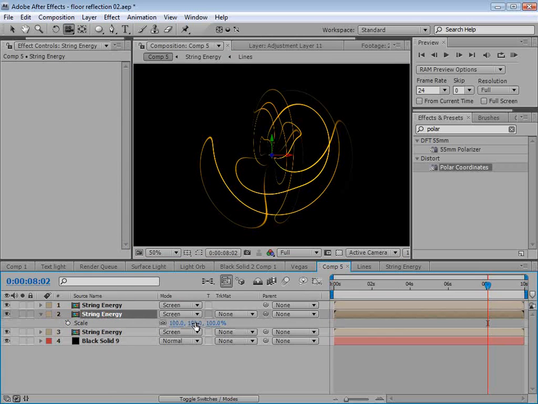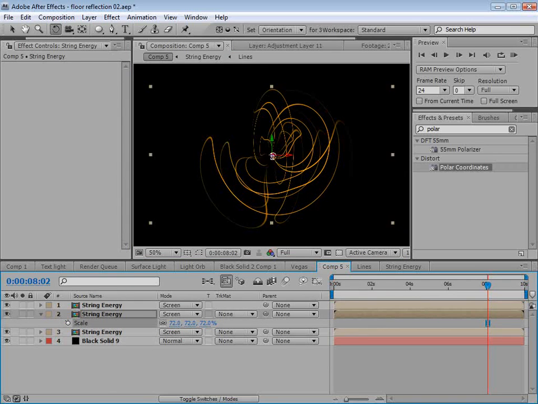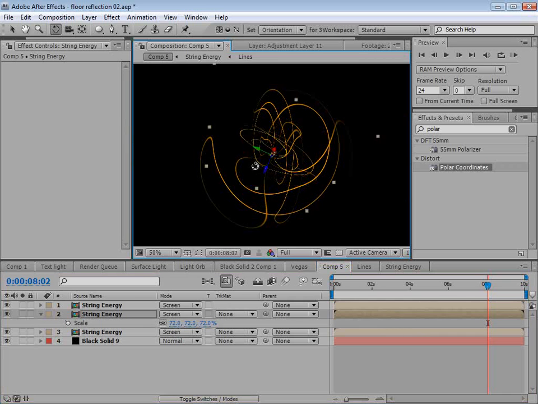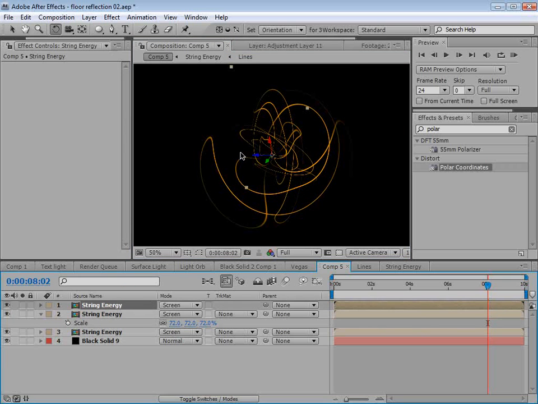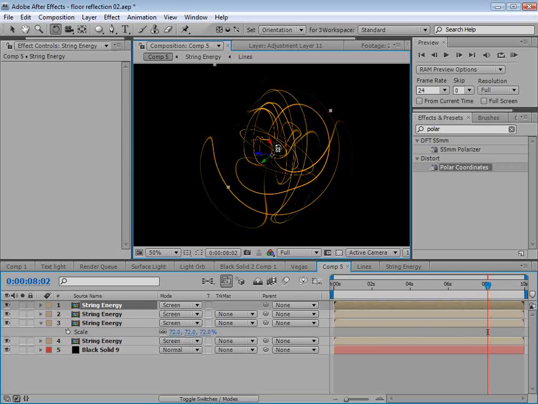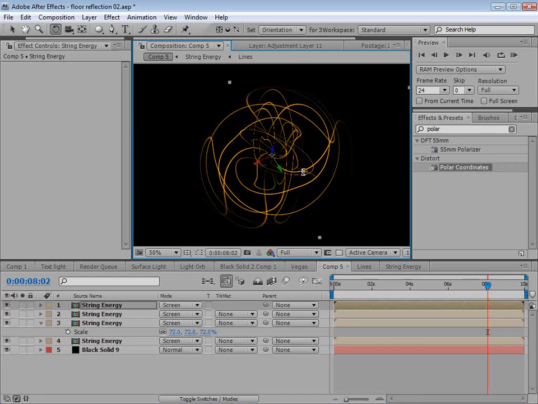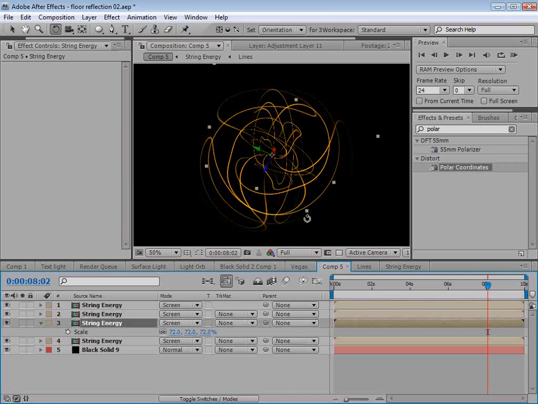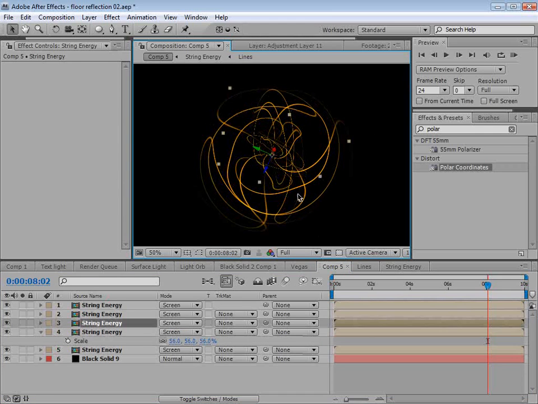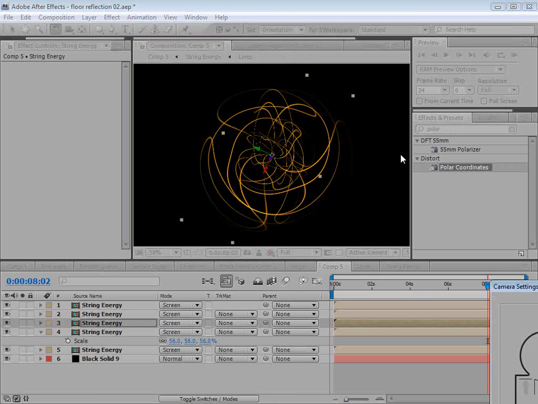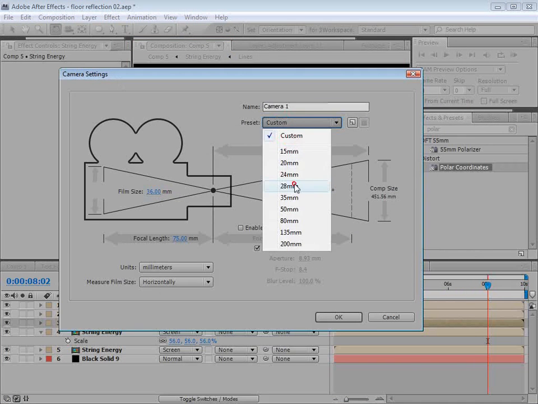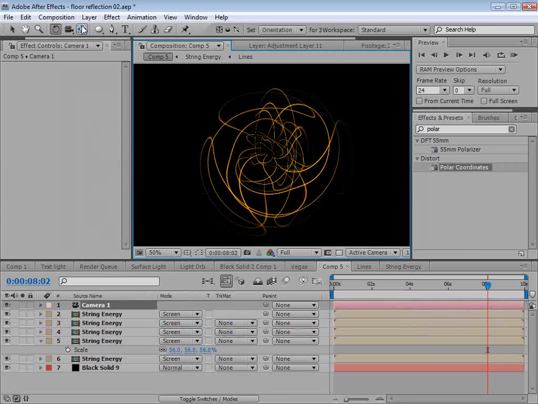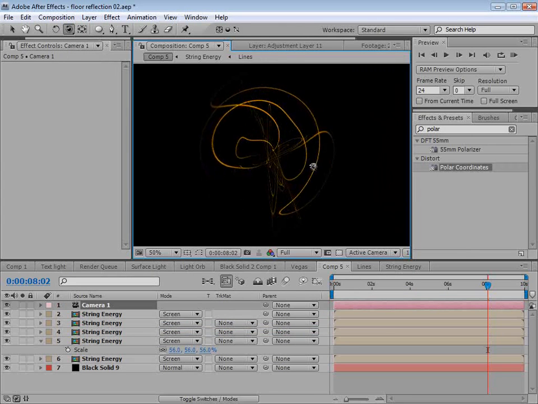And here's just the trick: you just want to make a few copies, rotate them, and do this until it seems like you have a volumetric effect. And you want to play with the scale as well as the rotation. And then we can also create a new camera, maybe 28 millimeter, okay. And then we can take the orbit tool and rotate around to make sure that we fill it in.